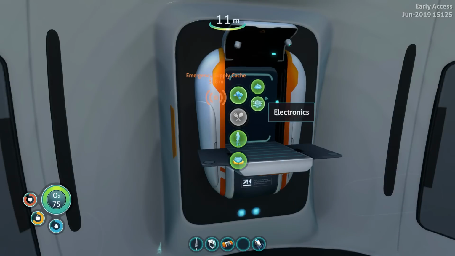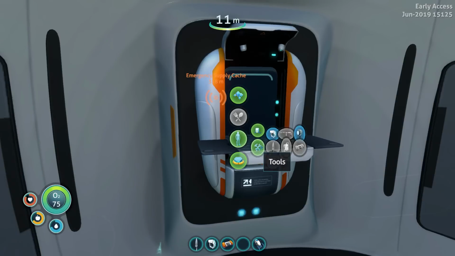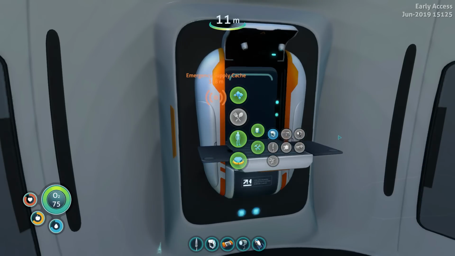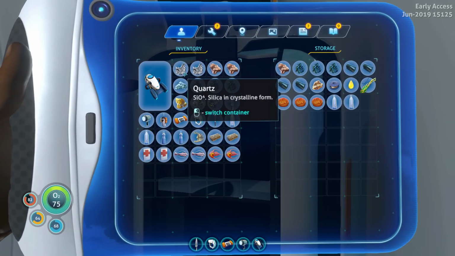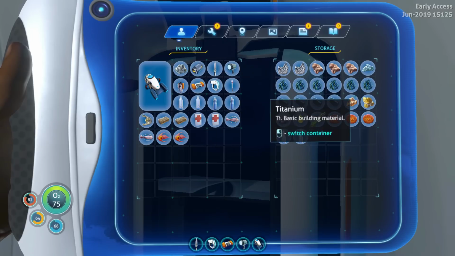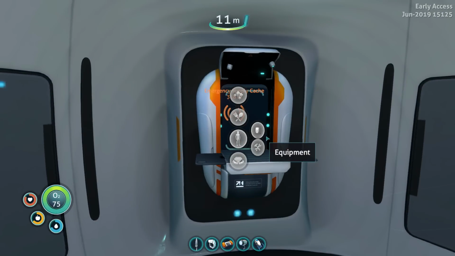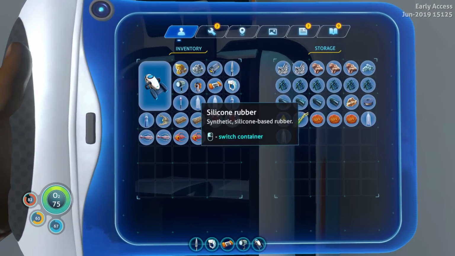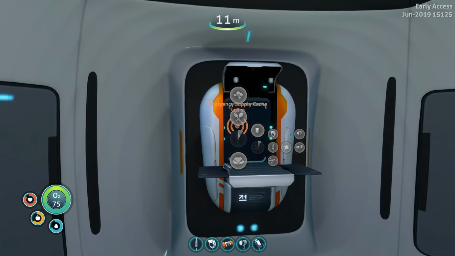We just need glass for that, which we can make. Why don't we do that? Flashlight. Zoop, right down into our hotbar. Great, now let's just dump off all the rest of this stuff that we don't need. Gold, quartz, copper, salt, titanium, crystalline sulfur, which we wanted to make that repair tool as soon as possible so that we have it on us when we need it. Silicone, rubber, and titanium. I can actually do that right now. Why don't we do that as long as we're back here? Repair tool.